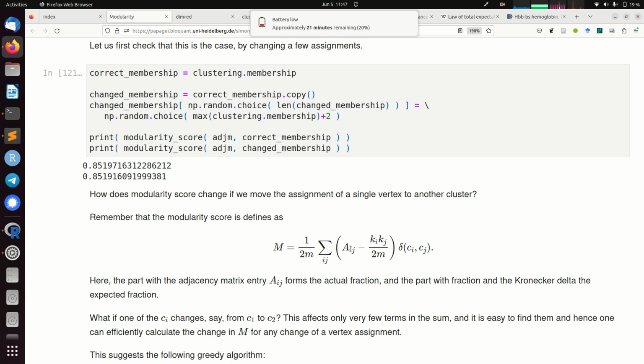And people came up with all kinds of other stuff which went through the eigen decomposition of the adjacency matrix and various other things. And when the Leiden people had a closer look, they realized the problem with the greedy algorithm is it sort of works, but it gives many way too small clusters, and then it's optimal because moving something from one cluster to the other doesn't help anymore. But merging two clusters might further increase it.